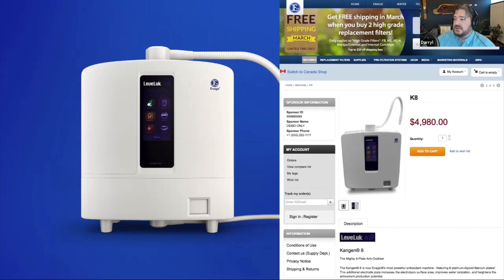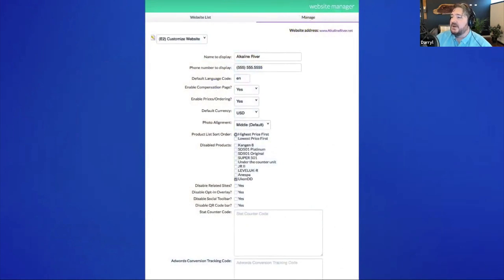Europe is not far behind on getting their machines online, and we continue to work across the world to the point where we can eventually eliminate all of the paper-based ordering. That's ultimately the goal: bring it all up to par. So as I said, this E2 website does have quite a bit of configuration options.